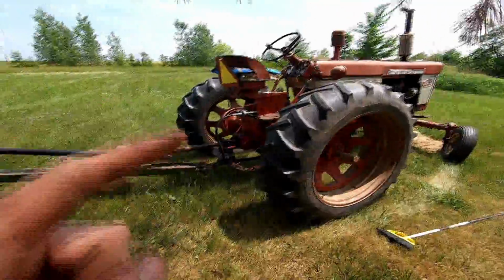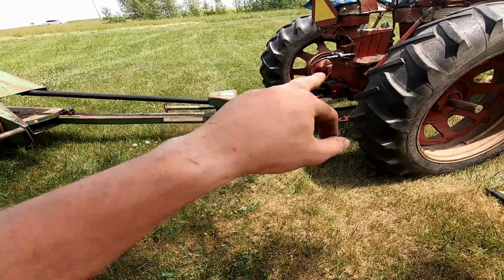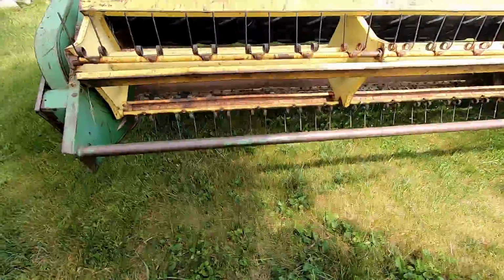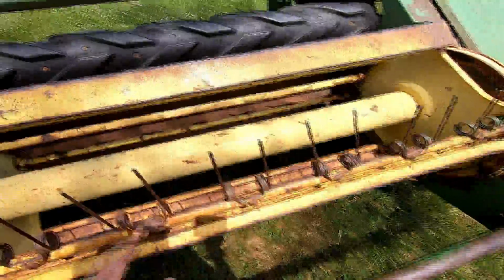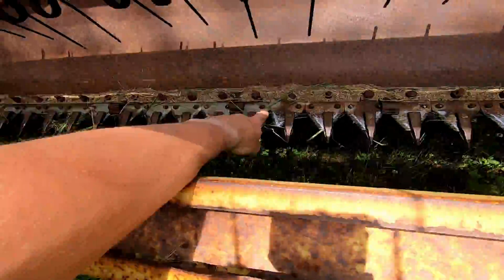All right, well, I've been trying to do a little bit of hay. It was finicky. I spent like an hour and a half just chasing stuff down because the PTO pin right here didn't want to actually engage and was just rusted up. So I had to go do a bunch of stupid little errands, and it's been finicky. It usually is. This is our John Deere 1209 mower conditioner. Usually not very problematic. It's probably our best piece of equipment. But a sickle bar bolt broke and stopped me.